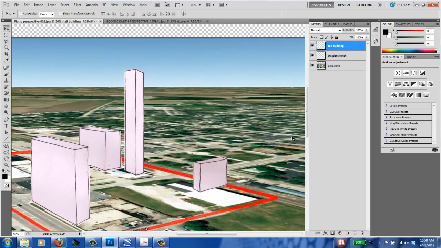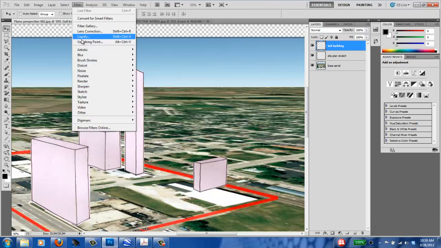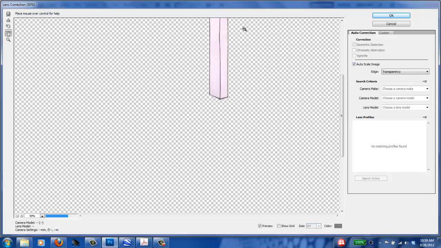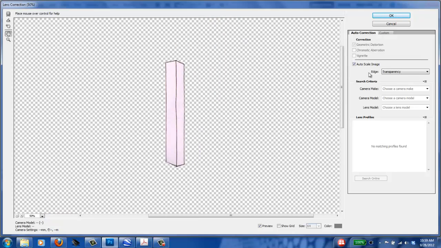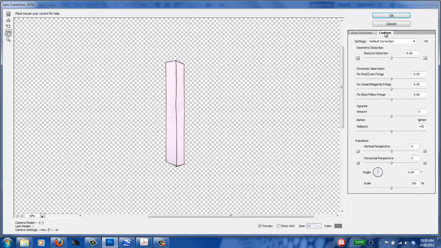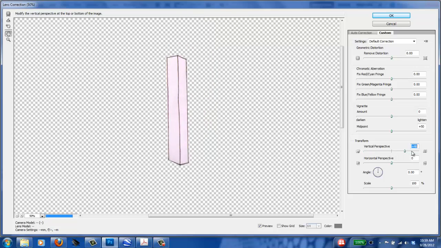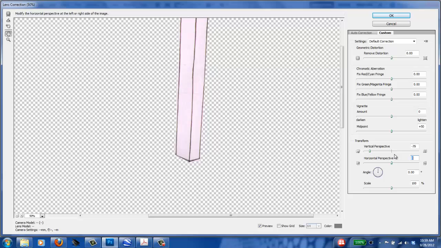I'm going to take that by hitting enter. And I can see that, well, yeah, it's kind of nice, but this is hitting the horizon a little early. You know, this wants to hit the horizon way out here. It wants to intersect with that. I'm going to try another tool, and this is on the filter pull down, lens correction. And what this gives me is independent control over the perspective of a piece. It's meant for fixing lens flare. And if I select the custom tab on the right, I actually also have ways of changing the perspective in ways that may help.